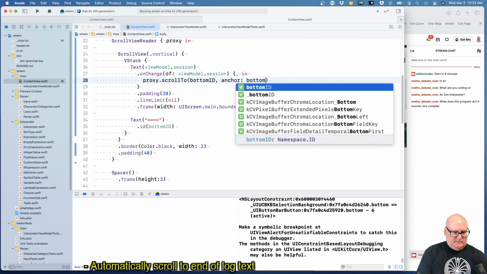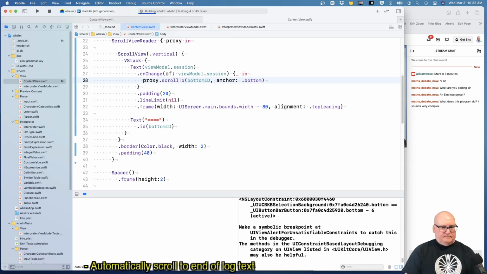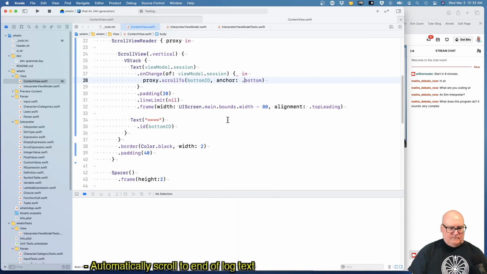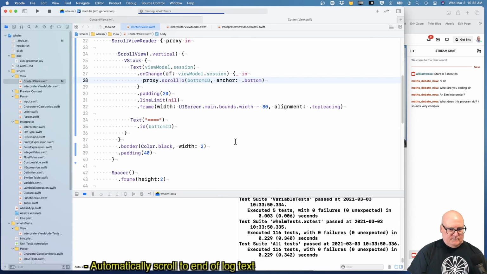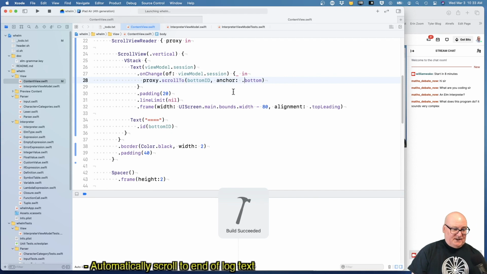Anchor bottom. Is that legit? Dot bottom? I'll train myself someday. Okay.